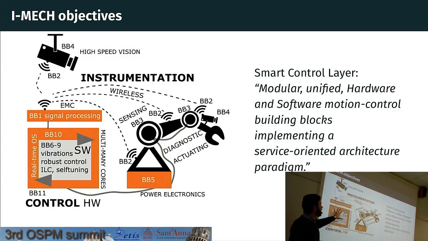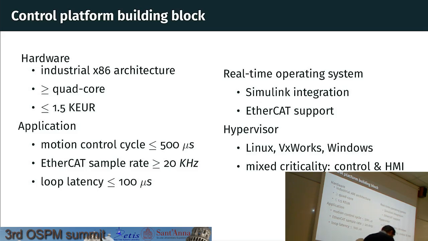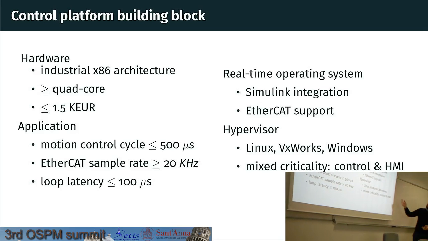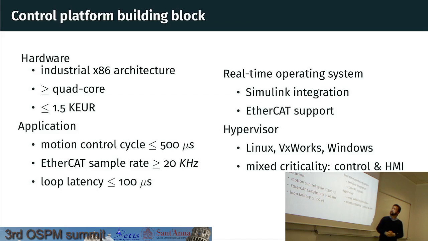So the central object here, this big building block, is the one I am interested in, and we all are most interested in, I guess, which is the computing platform. And this platform is growing from the requirements of all these partners. Here I collected the most significant ones. They all are using, well, almost all, x86 architectures. ARM or RISC-V or embedded segment are kept for the lower end, the simplest components. The central one instead has to be x86 based, at least a quad core, and we have a constraint also on the price.